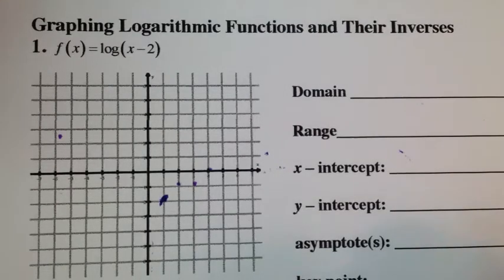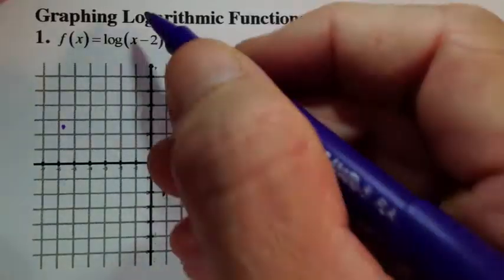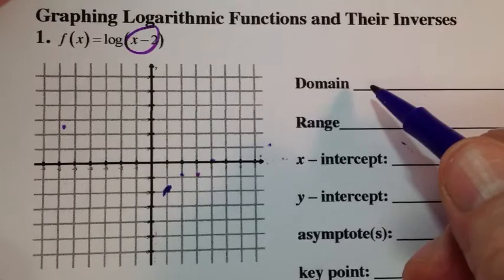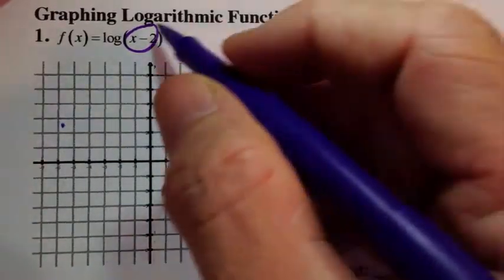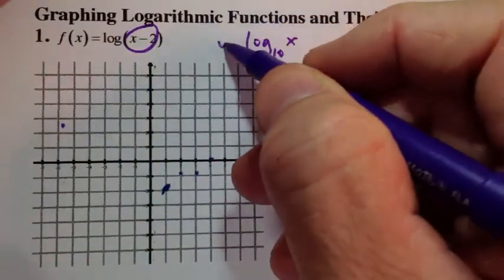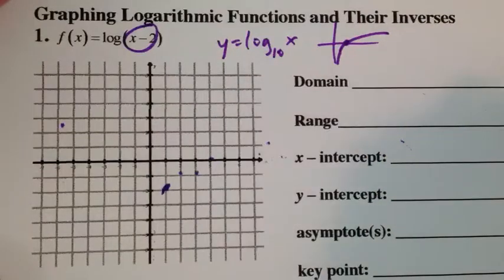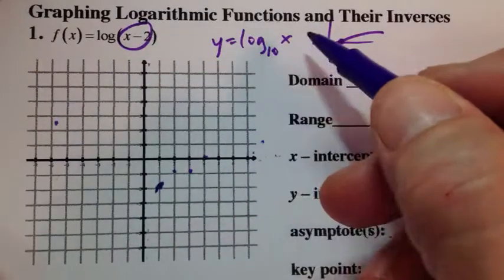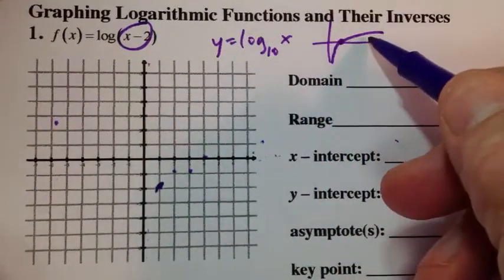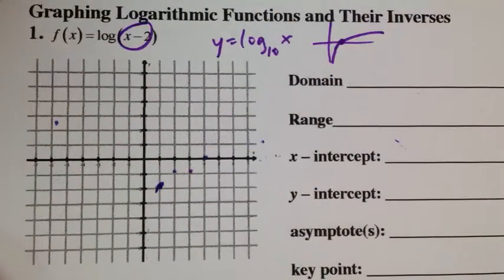So for our third video, we'll finish up graphing log functions. We'll do more of that in class, but just the basics, you have an input that's different than the input of log base 10. So this is log base 10 of x, so y equals log base 10 of x looks like this. And so we know that when the input changes from x to x minus 2, the graph of the original function gets shifted. And you should know what this shift is.